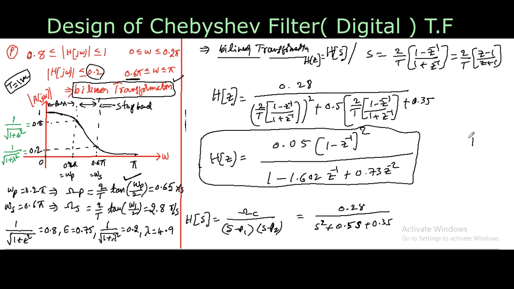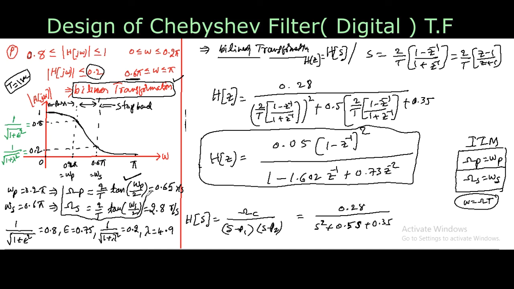And if you want to design using the impulse invariant transformation method, we can directly write analog frequency equal to digital frequency, or omega s equal to ws, because the impulse invariant method comes under linear transformation. That means analog frequency and digital frequency are directly proportional, so both are approximately equal. The general equation is W equal to omega into T. T is 1 second, that's why analog frequency and digital frequency are equal. So if you want to apply the impulse invariant method, write the analog frequency from the digital frequency using this formula. Here I have explained the pre-mapping technique using the bilinear transformation method.